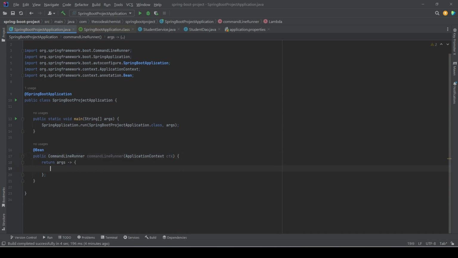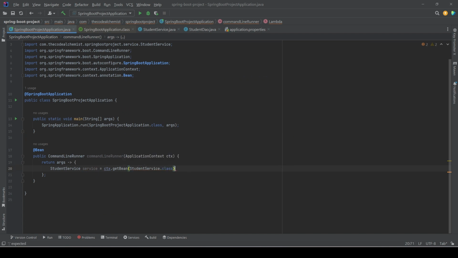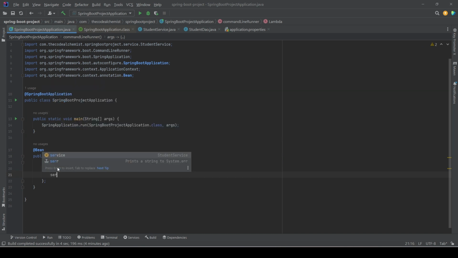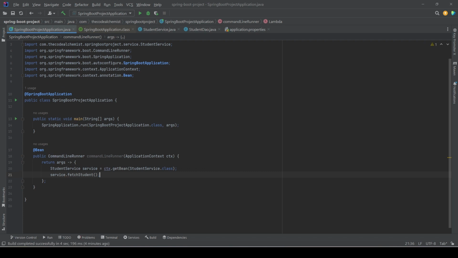So what we can do, we can use this application context to get the instance of student service, like this, .getBean, and once we have the object of student service, we can call the method of this service, fetchStudent.